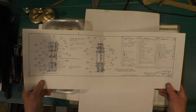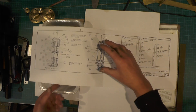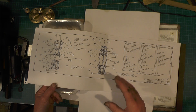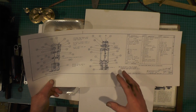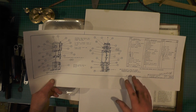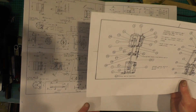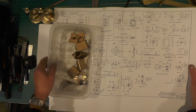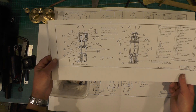He's given me a set of drawings as well. It's something he says he'll never get round to finishing. So it's a six-inch steam water pump, which I may be able to fit onto my loco when I've done it. It's for pumping water into the boiler using steam — for anybody not quite sure. I'm not familiar with these, I've got to say — I don't think I've ever seen one, and I've certainly never made one. But it looks an interesting project. When you look at the drawings it looks quite involved, but I suppose like anything you've got to take it in bite-sized chunks. So that's all the parts that want doing, here's all the castings to do them, and that's what it will look like when it's finished.